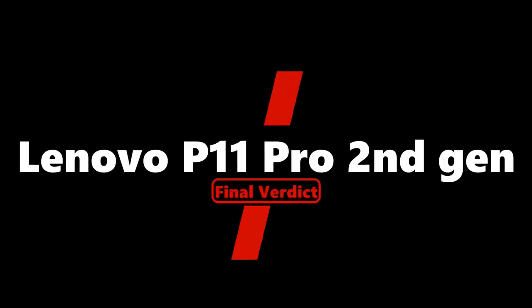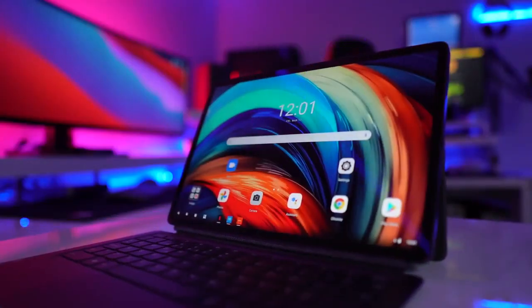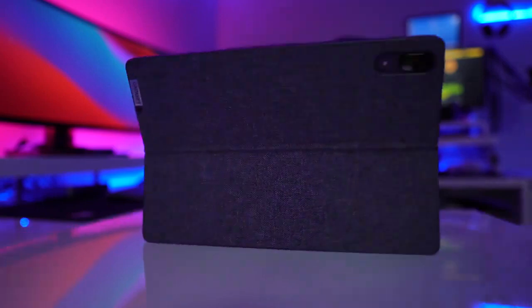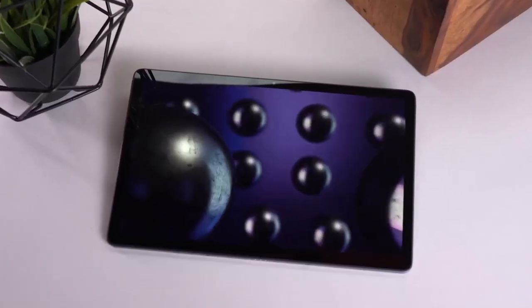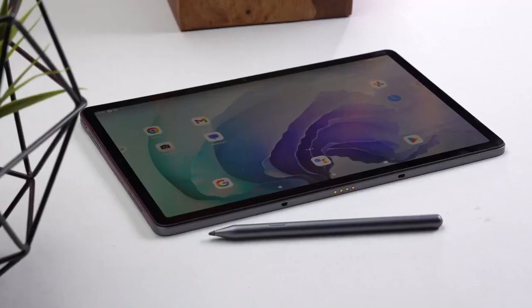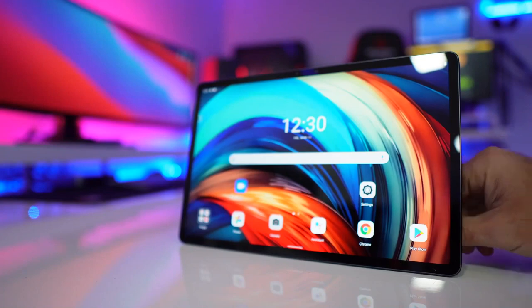The Lenovo Tab P11 Pro Gen 2 is reasonably priced at $399.99. It has enough performance to outperform budget models, but it costs a lot less than a high-end offering like the $699.99 Samsung Galaxy Tab S8. Even with the optional keyboard and stylus, the total cost is around $570, which is a good deal when compared to a similarly equipped Galaxy Tab or iPad.